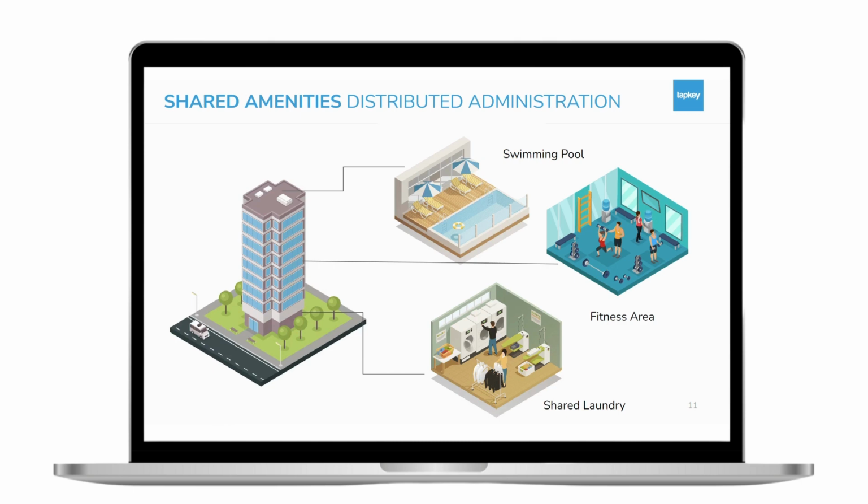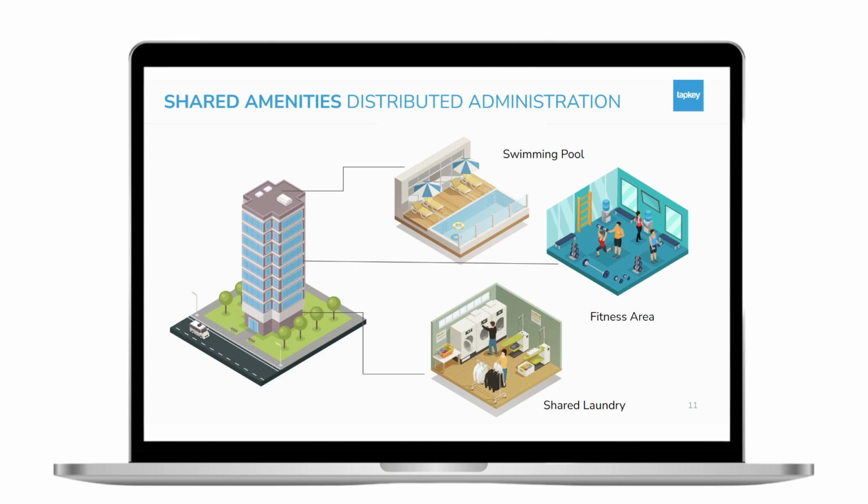The only access that we want to have in a shared way, in a distributed way, is the fitness area access. And we are going to allow all of the people living within the residential unit to reserve on demand the space in a given time window. Okay, so then let's go.